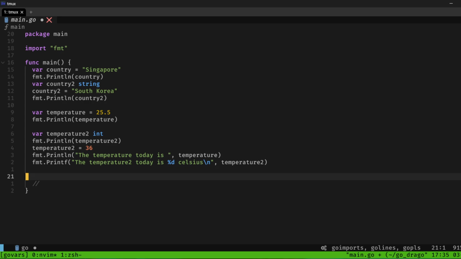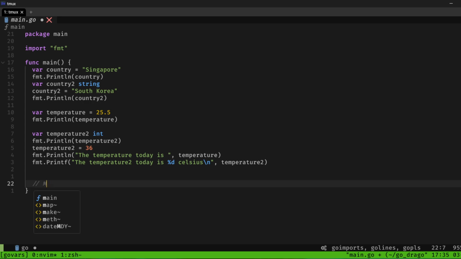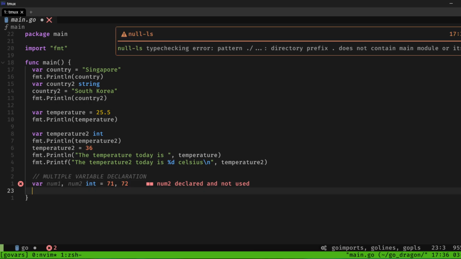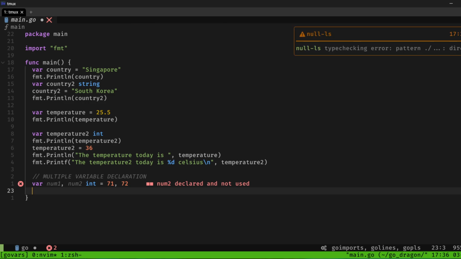Now let's see how we can do multiple variable declaration. We can use var num1, num2, and we have to declare the type of it, and we can assign 71, 72. Now we have got an error.